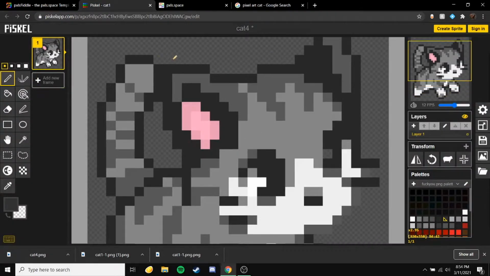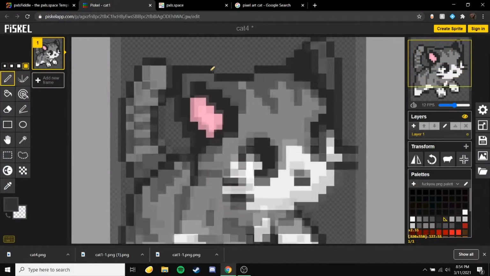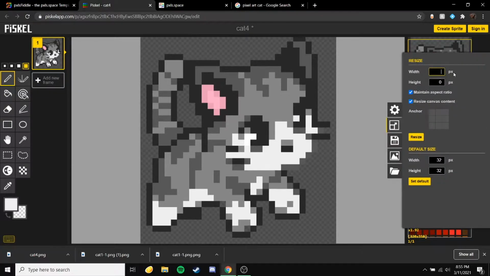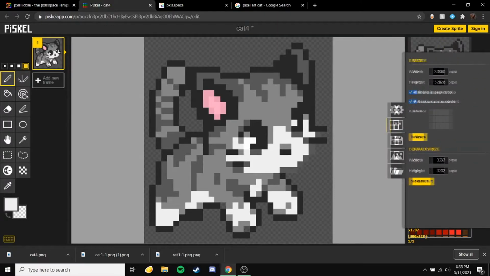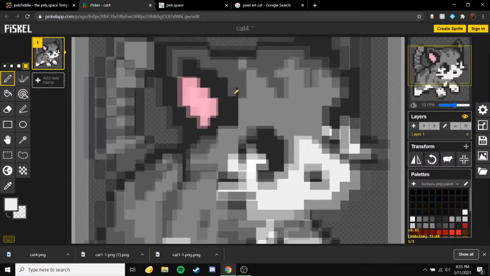So you can see it's massive on the canvas. We don't really want this. So once again, you're going to resize the canvas. It'll take a bit of messing around with the size to get it right, and some images won't really work as well as others.